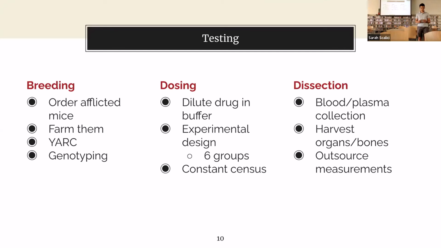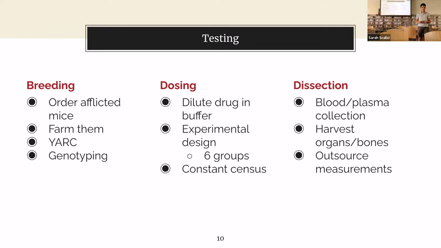To begin testing, we need the mice themselves. We order knockout mice that are missing the gene to model the human disease. These mice are bred in the mouse room with each other and other wild-type mice, so we could get heterozygous, homozygous knockout, and homozygous wild-type mice. We have to genotype every mouse by punching its ears or clipping its toes, spinning down the tissue, and running an assay on every sample.